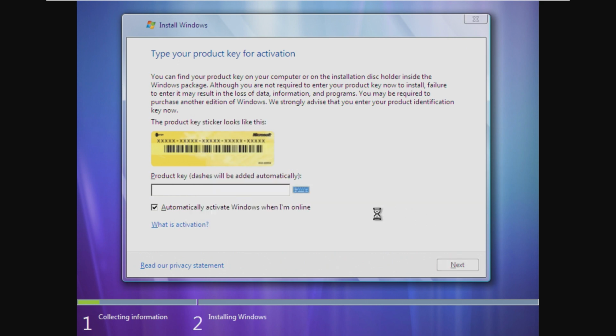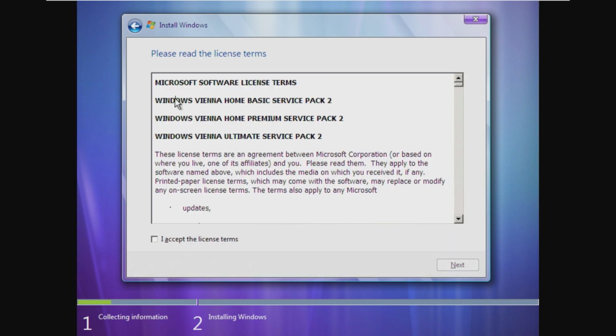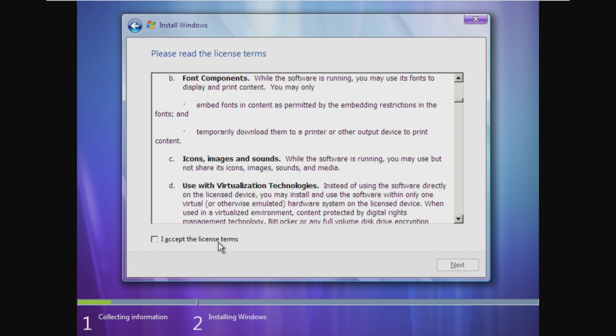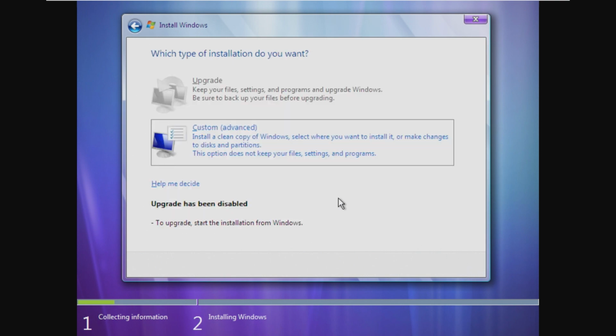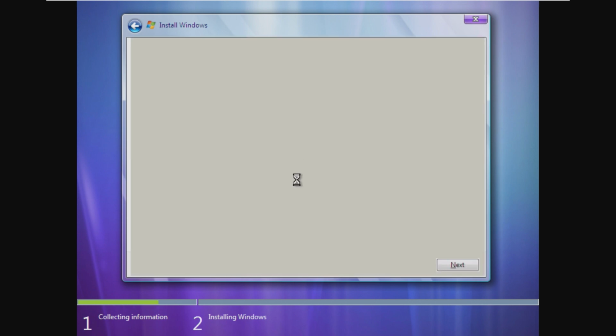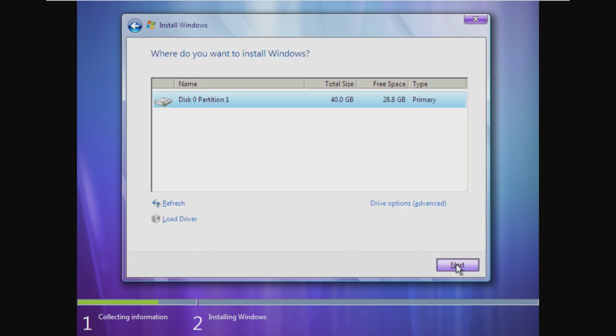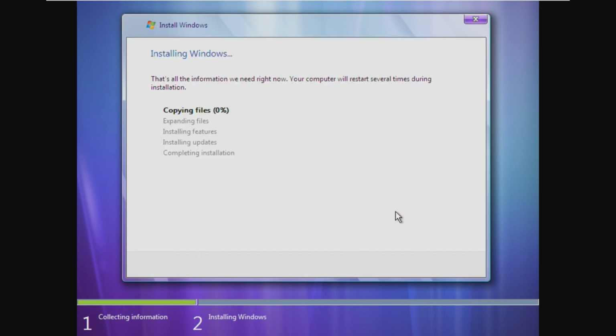So we're going to skip the product key. It even says Windows Vienna here. That's crazy. I mean, they really updated everything in this OS. So we're going to go custom. And we're going to hit next. Okay. And here we go. We're installing Windows Vienna. Some things: the X button is purple with that purple-blue shadow. Check marks. I mean, I love this. It looks like Windows Vista, but it's modified, and it's amazing.